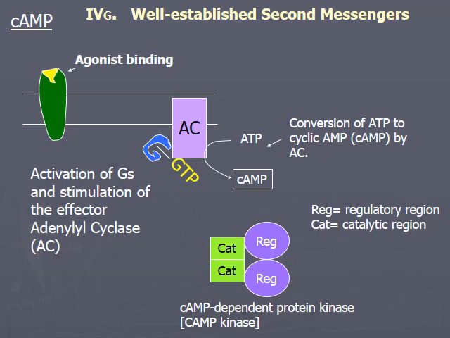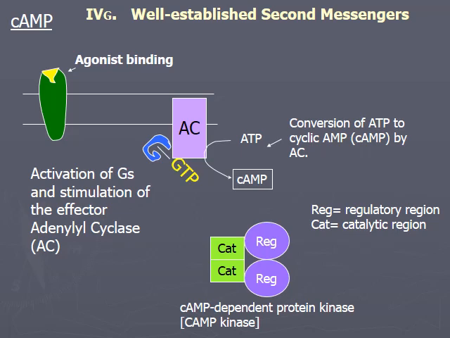Here's an example of an agonist binding to a G protein coupled receptor in the upper left panel. This receptor is not drawn to show you its 7 transmembrane spanning domains, but what you do see is the activated G protein stimulating the effector enzyme, adenylyl cyclase, and cyclic AMP in that rectangle accumulating within the cell from the ATP. So the adenylyl cyclase takes the ATP and cleaves off the 2-phosphate and turns it into a cyclic AMP compound. Remember, it's a cyclic compound because of the phosphodiester bond that it contains.